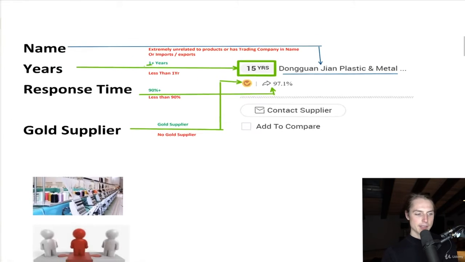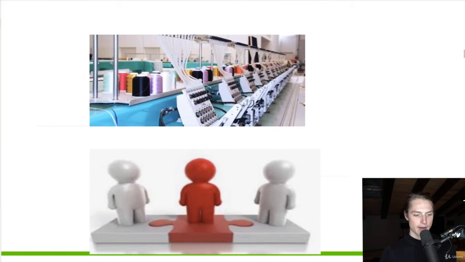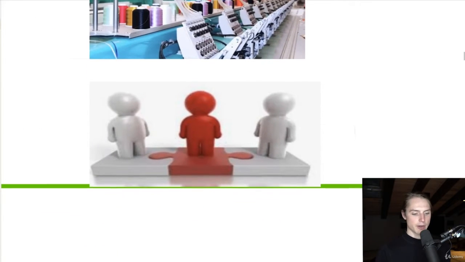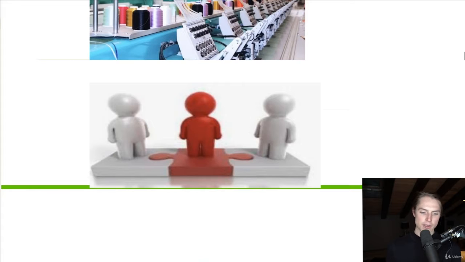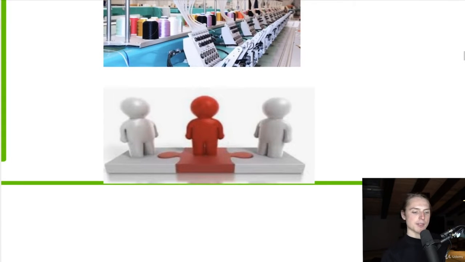So the whole point of this is we want to get a factory versus a trading company. Because a trading company, I'll just quickly explain this before we analyze the listing, because that's what our whole point is. They're just a middleman, okay? So maybe they have an office in Hong Kong, and you're not actually talking to a supplier. You're just talking to some guy who's just getting some products for you.